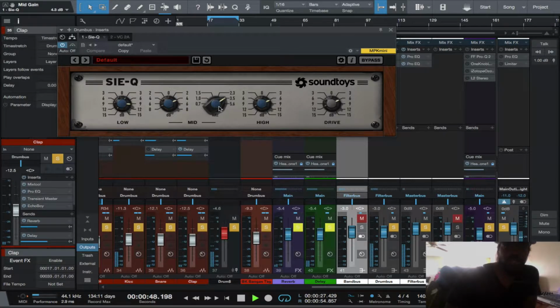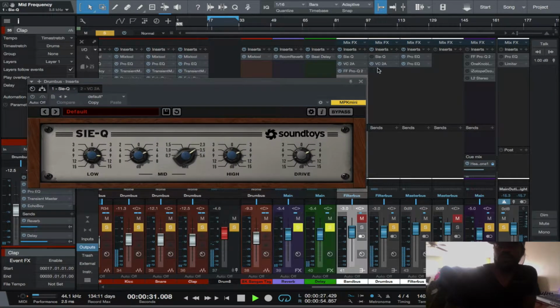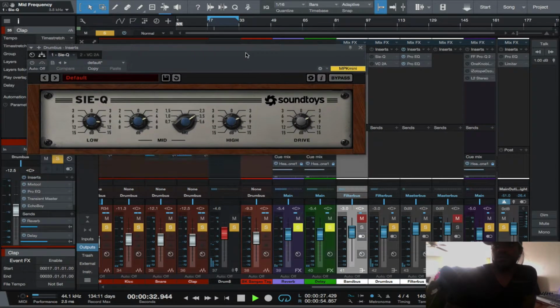On the VC2A, I reduced the peak by 50% and I pushed the gain knob up by 29%.